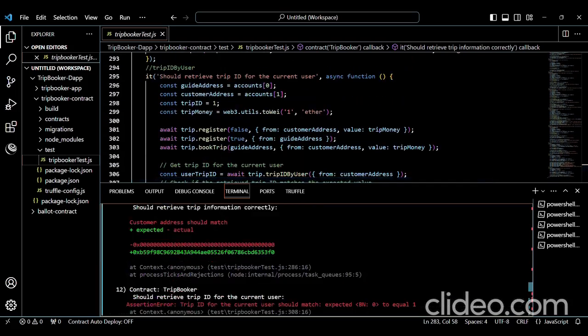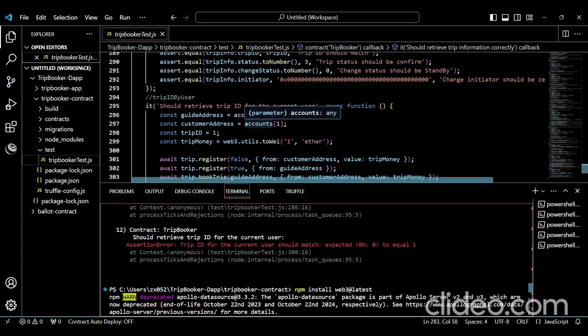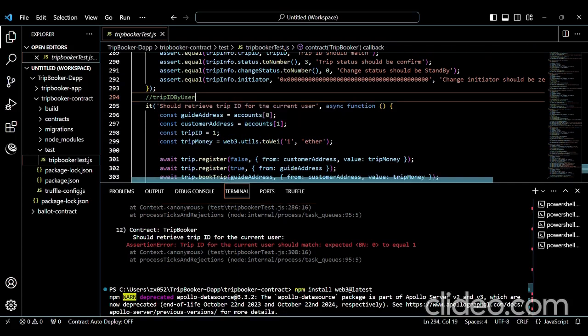The last function is the TripBooker, to find the trip ID by user. I use the message sender's address to find the ID with an iterative for loop. I didn't go through this one. This is where I find the ID by the ID I provide, and it looks over all the smart contracts.